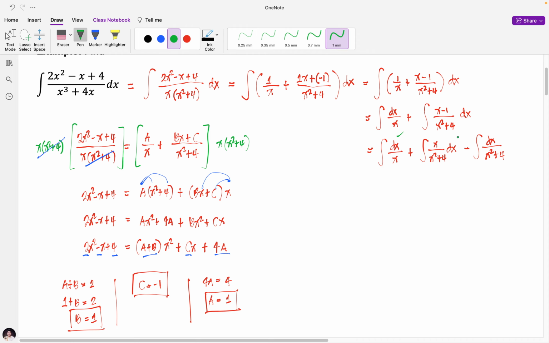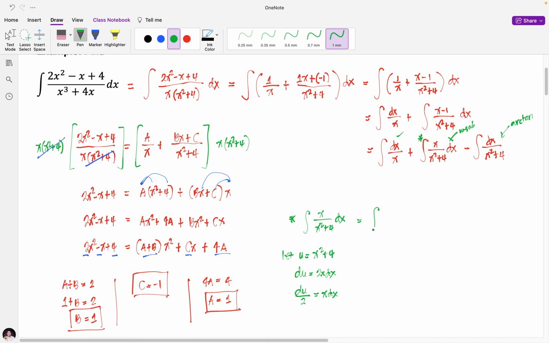These are easy to solve. This one, we need to use U substitution. And this one is actually arctan, right? So the first one is okay already. Let's solve the second one first, the first asterisk. That is the integral of x over x squared plus 4 dx. We let u be equal to x squared plus 4, so du is equal to 2x dx. Since x dx is in the numerator, we divide this by 2, so du over 2 equals x dx.